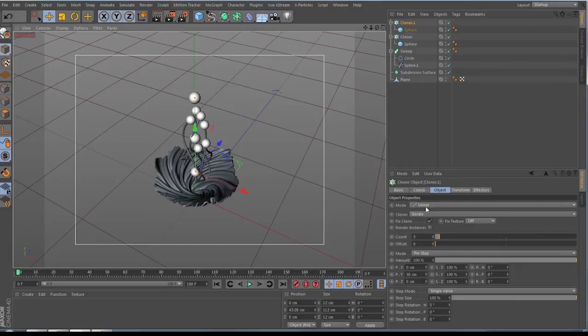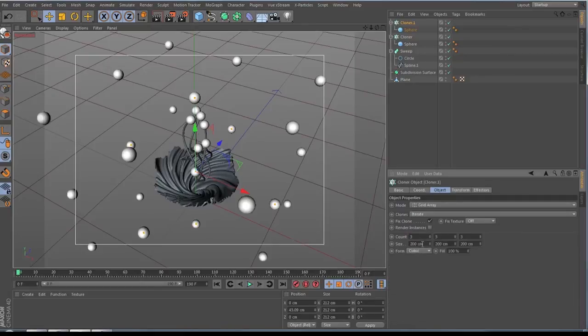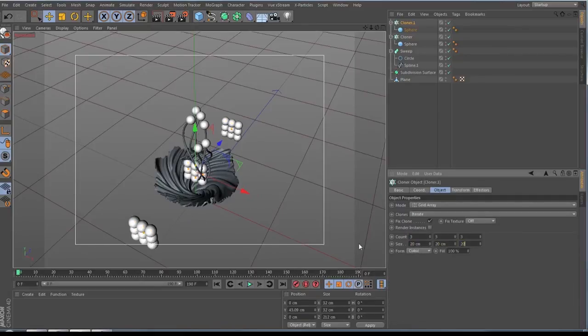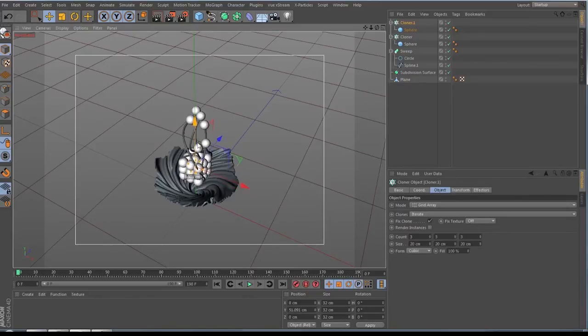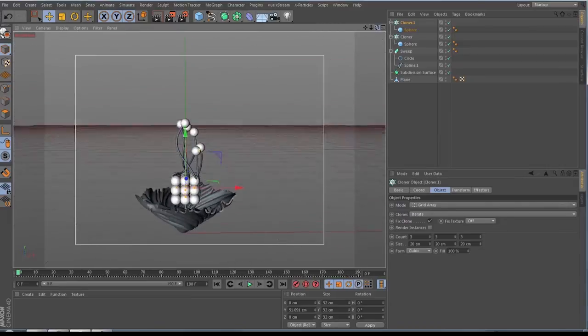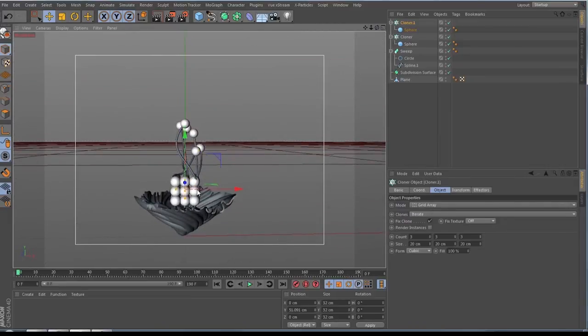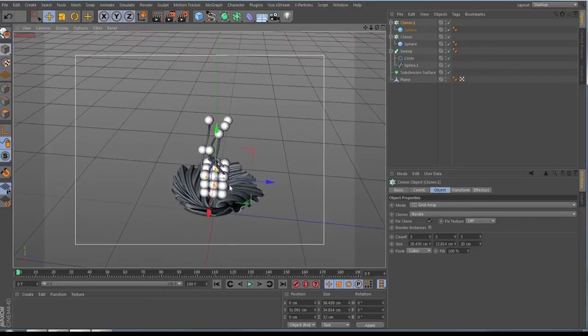cloner. The cloner mode, we go to grid array, and this little guy we make by 20 by 20 by 20, and like this, so they are touching each other, on the other side, like this.